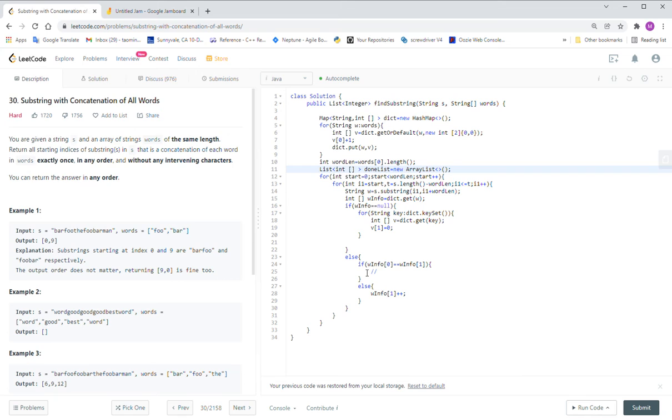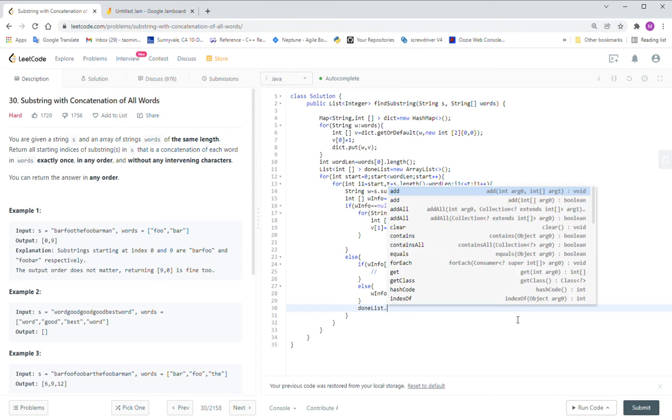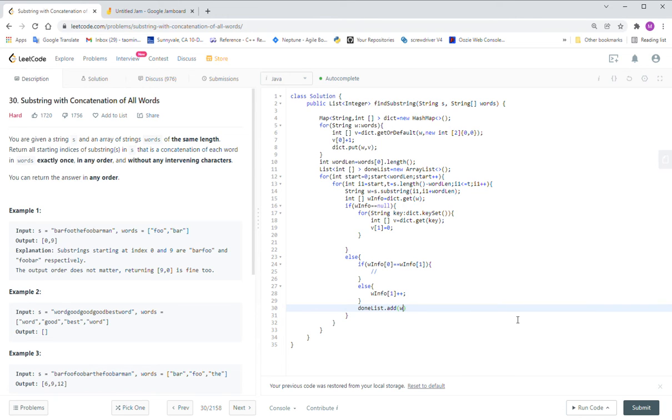So every time when a word is done, right, we need to put it in the done list, add the info. Now every time we put this information, if this one is equal, it means they are full. You already have one good, and another good comes, so we should remove these two things, right?